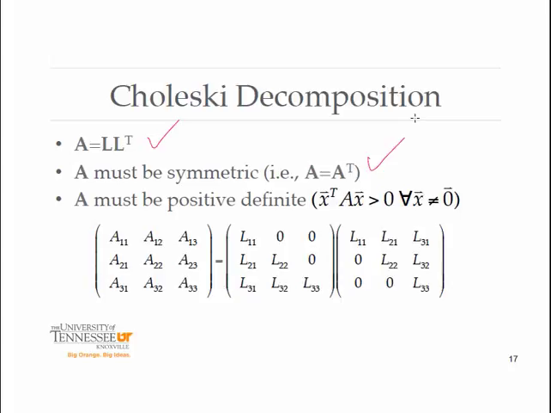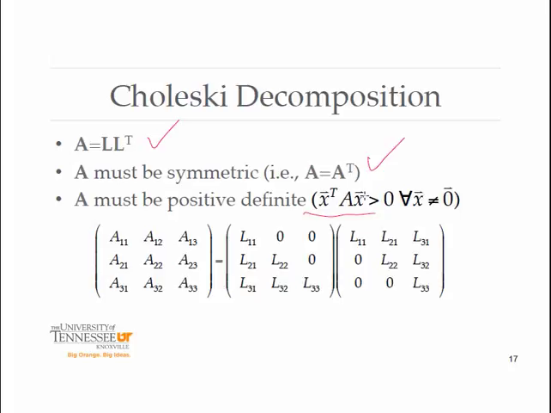And we'll see an issue where this idea of positive definiteness comes up in the derivation. But from a formal mathematical statement, positive definite means that if you take the quadratic form of any non-zero vector x, take the inner product of A times x with x transpose, this x transpose Ax is going to be a scalar. Why? Because A times x is a vector, and then we're taking an inner product of that vector with x transpose.